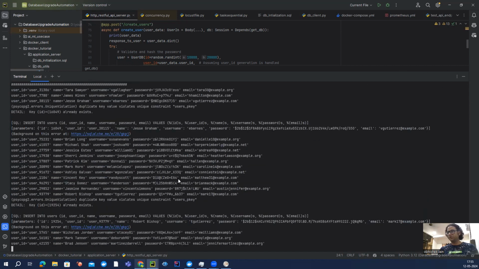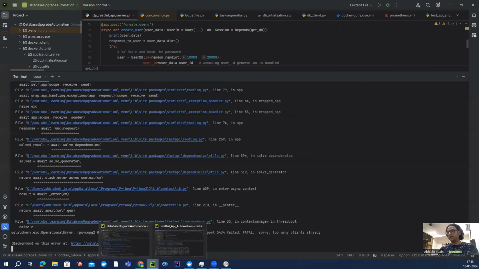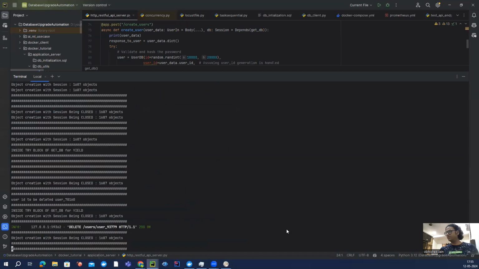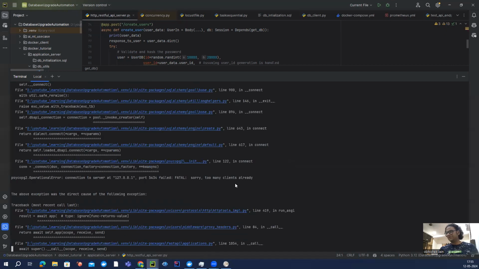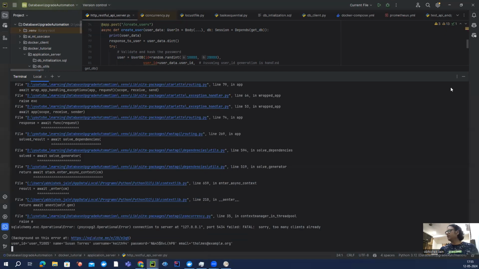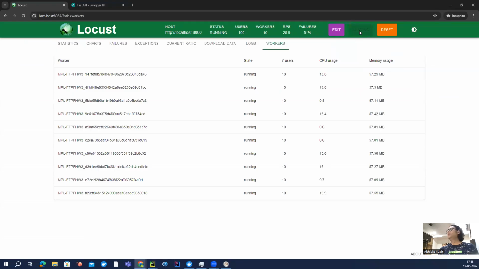Good. Cool. So far, oh, cool. Now we are able to get into the same issue which we were getting into yesterday. Too many SQL, so this needs to be fixed. Okay, so let me just stop this for a moment and let's do a very funny thing with this.